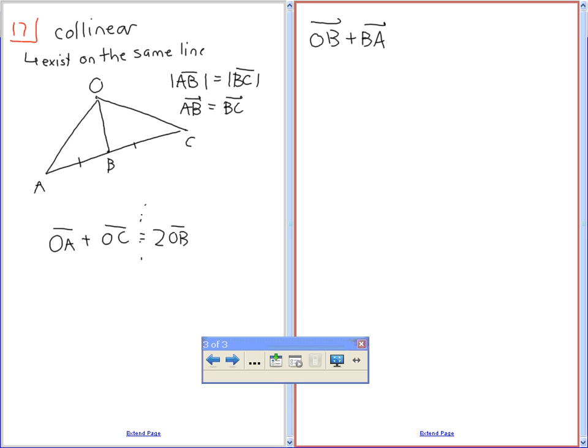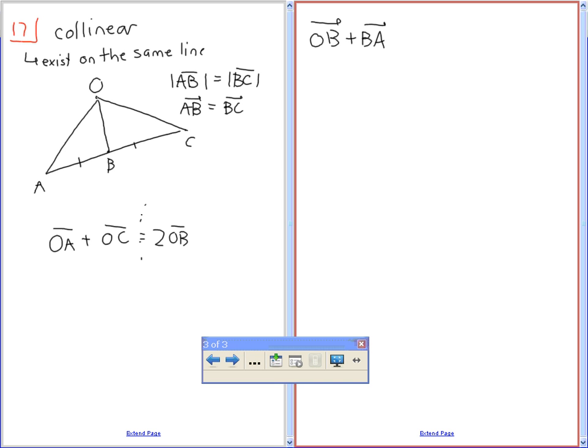Why, just hold on a sec. Looking at the final answer, why is that a good first step? This is the important part of these questions. Why is writing OA as OB plus BA good? Yeah, Michael. BA and BC cancel. Yeah, eventually, yes. But the point I was going to say is here, on my final answer, I need to have an OB in it, right? So what I did is I changed OA, I wrote it in terms of OB instantly, and then there's some other fluff I got to get rid of.